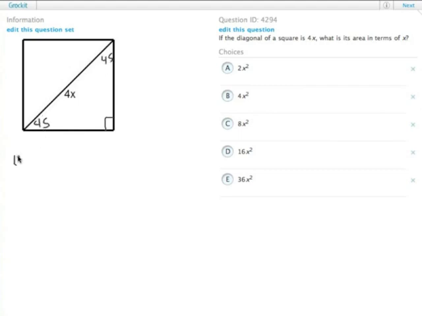And the ratio of the sides of a 45, 45, 90 triangle are x, x, x times the square root of 2. So whatever x is for the side value, 4x is that side times the square root of 2.